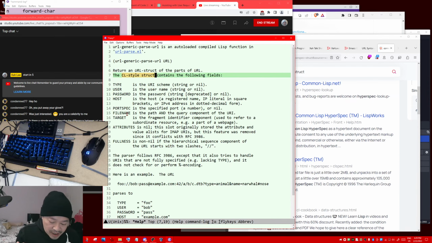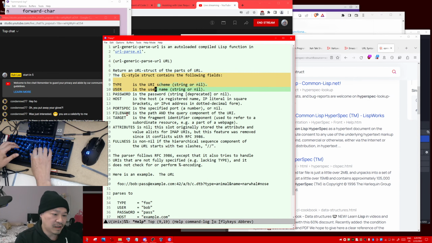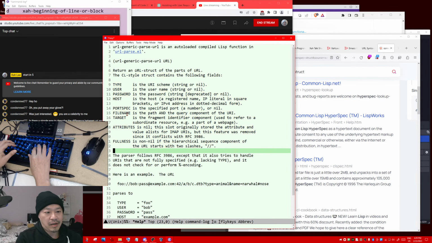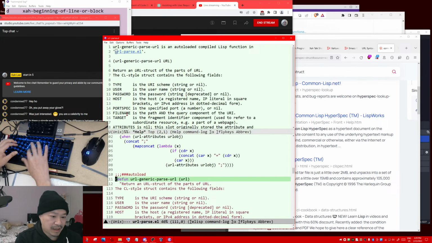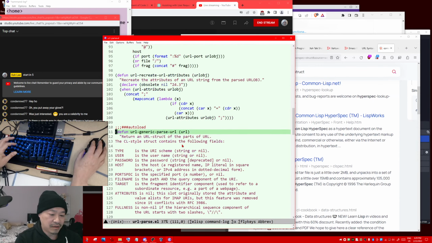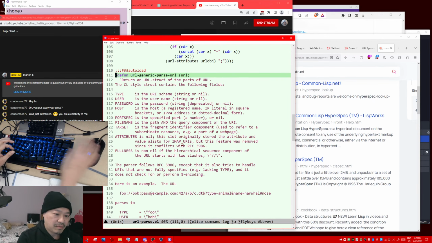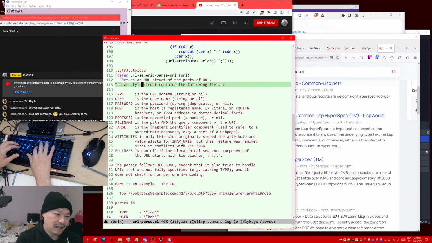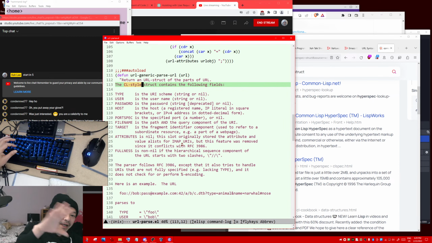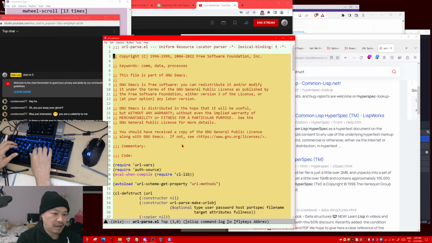Emacs Lisp does not have the struct data structure, but this library is using the Common Lisp structure, so it's no good. And it's also kind of outdated. That's my pain, that's my complaint. I want to use it. It's always better to use anything that's built in. But I don't know what a struct is, and it's from Common Lisp. Why is it from Common Lisp? Because back then, this is 1996.